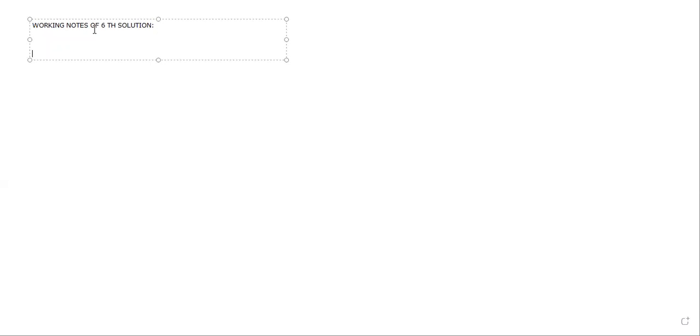It is provided in the articles of association that at the death of a shareholder, his shares will be purchased by the remaining shareholders at a price to be settled on the basis of the last balance sheet. It is further provided that goodwill shall be valued on the basis of 3 years purchase of average annual profits of the last 5 years. So here he is asking us to find out the goodwill.